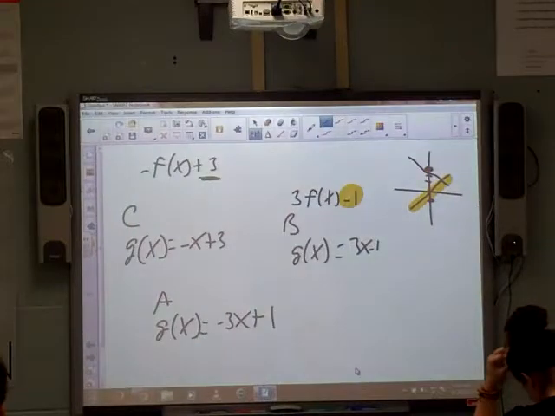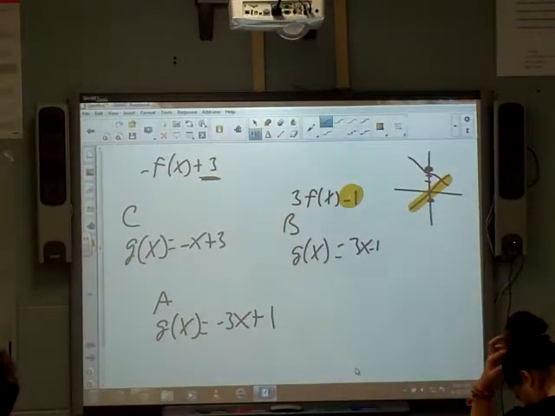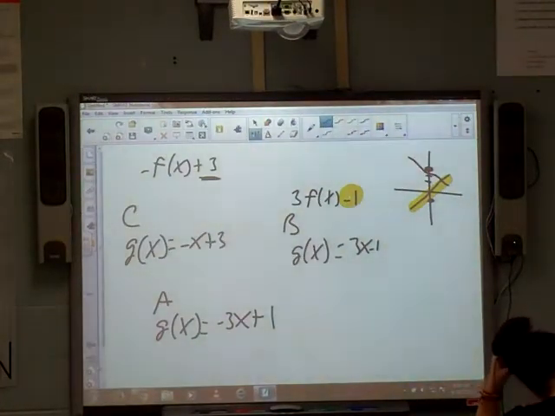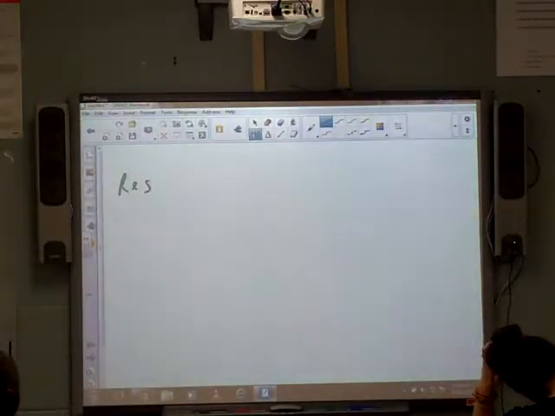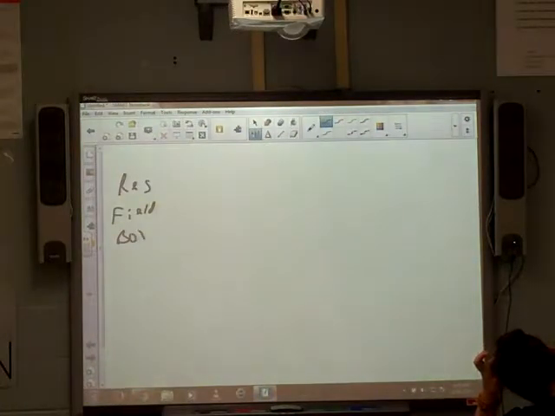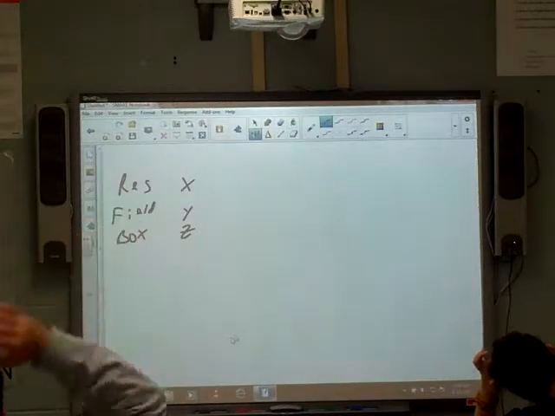Let me tell you this, that you could get it using trial and error. I know that. You could get number 11 right using trial and error, and I don't mind that. But I'm going to do the systems of equations like we learned in class. Okay? All right, first thing it tells me here, we got 3 choices for our tickets. We can buy reserved tickets, we can buy field level tickets, or we can buy box seats. I named this my X, my Y, my Z.